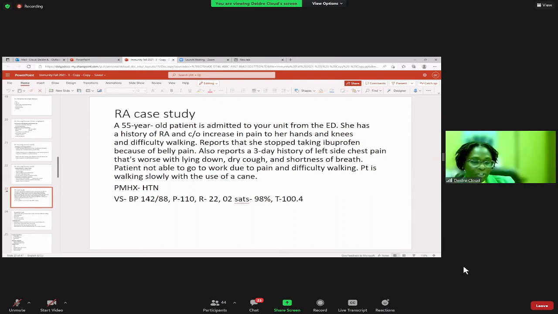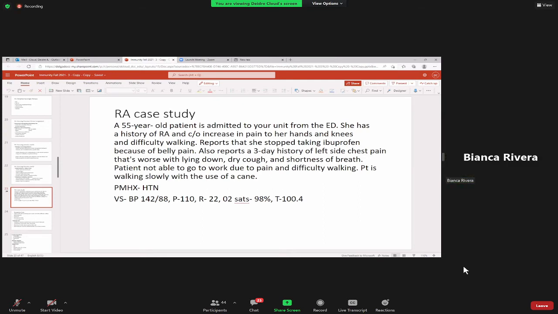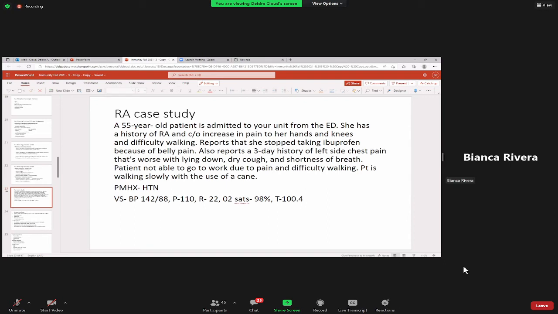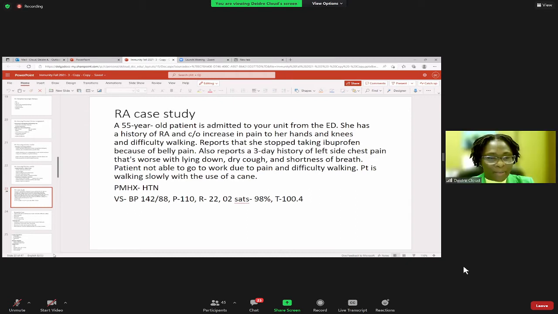All right, so we're going to move on to the general hypothesis. You recognize the cues, you analyze the cues, so now the hypothesis. What is most likely occurring? Heart issues from coronary artery disease, potentially heart failure, or almost like an acute MI, but not exactly an MI, more like a blockage of an artery that's causing the chest pain. All right, a blockage of the artery causing the chest pain.